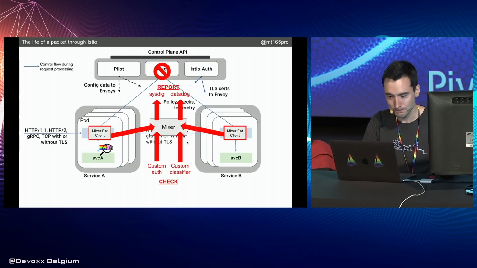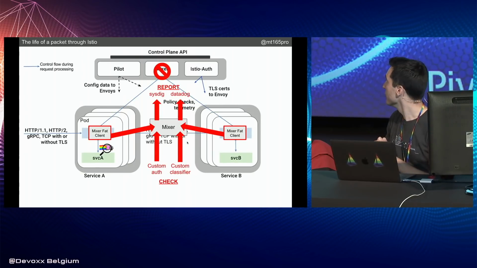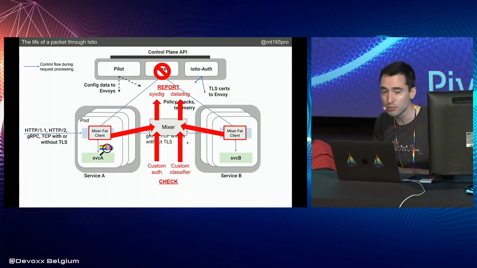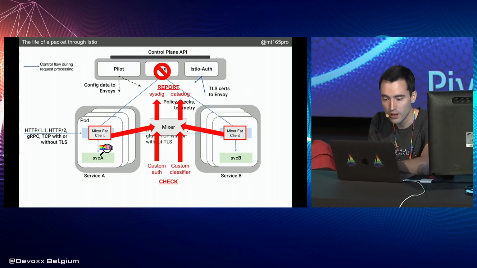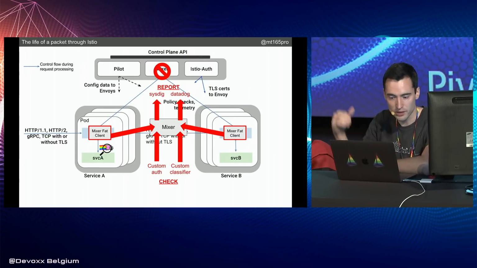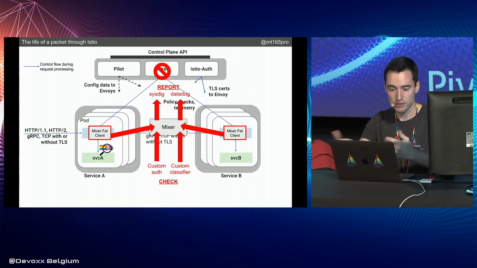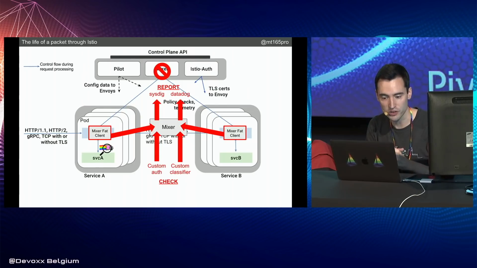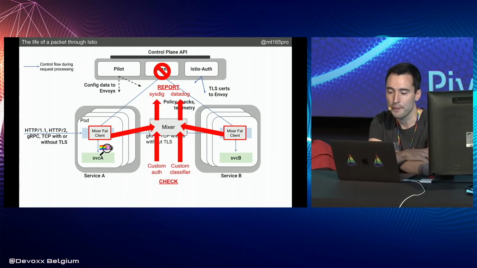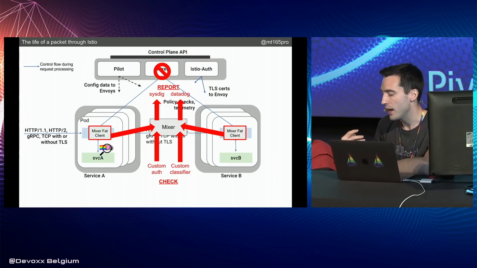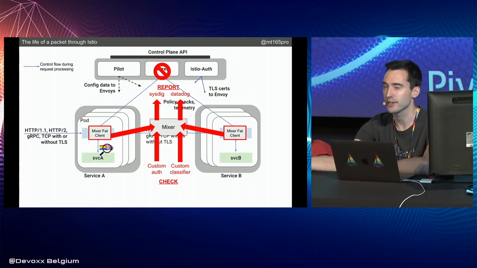So Mixer is, I want to move it on the picture, I want to move it down, and put it more like there to show it's kind of part of the data plane. As I say, it's kind of like that user process at the top of the stack before. So Pilot does sort of rib-fib compilation, pushes information into the fib, which is in Envoy. What Mixer does is handle those sort of exceptional packets. So things like the first packet in a new flow, as in, you know, the first HTTP2 data frame containing the headers that have an authority and a path and whatever.